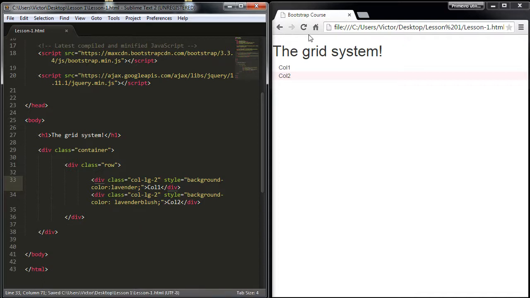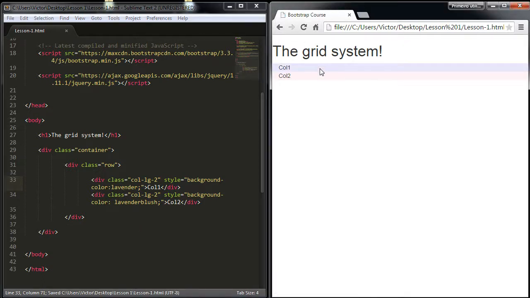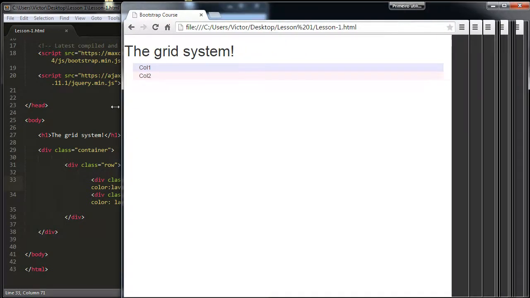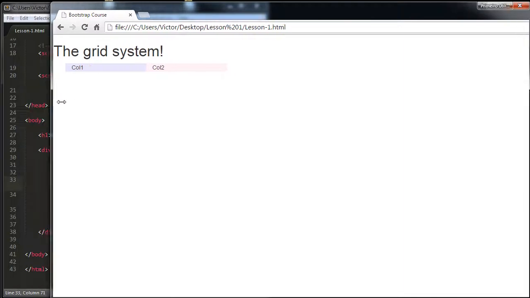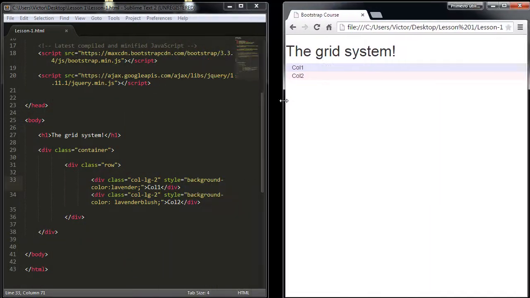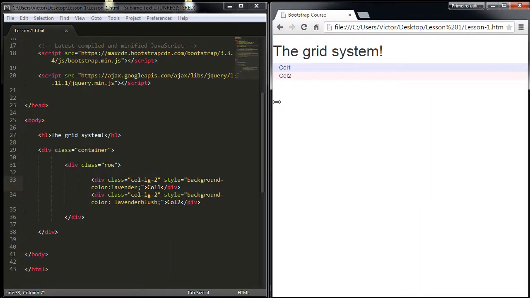Okay, there it is. So now you can see with the background color, the columns will basically be one on top of another when they have no more space.